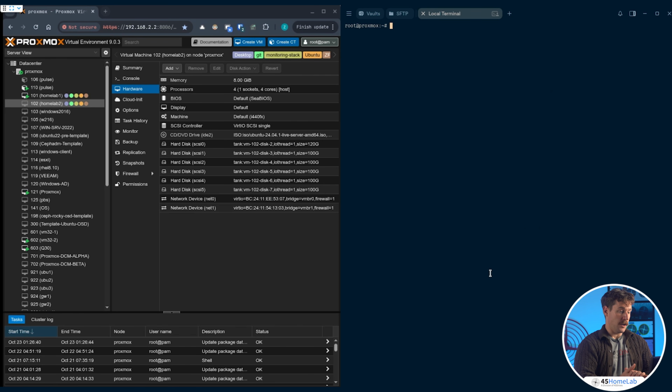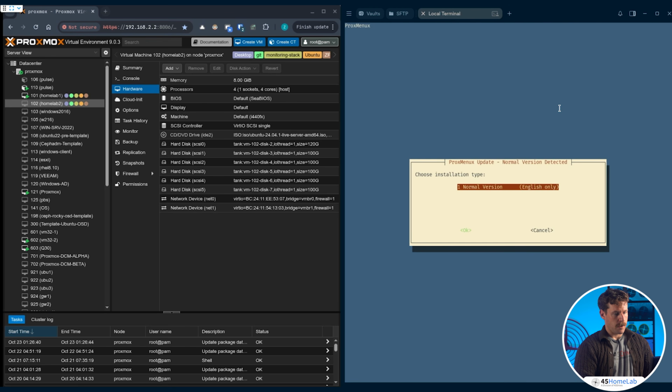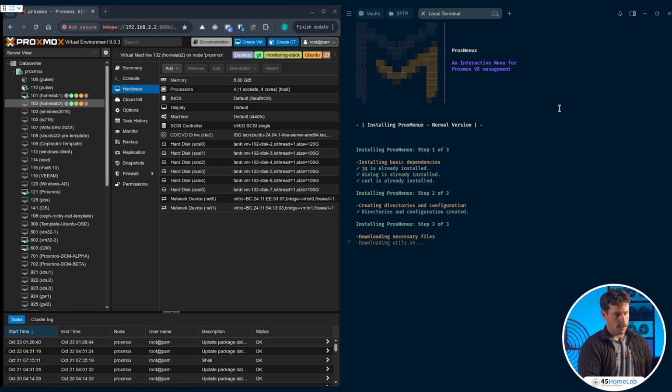So first, once the install finishes, we're going to type in menu here. All right, so now let's actually do our install here. So the actual bash command that I mentioned before, we'll go ahead and run that. Now, once it goes through there, it'll take just a second. It'll ask us for an installation type. We're just going to do normal, since that's all we have here. And then it's going to go through everything, installing our dependencies.